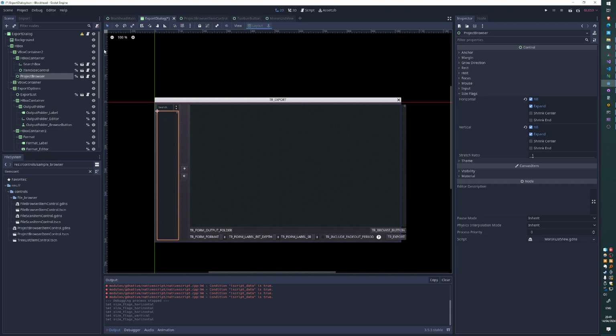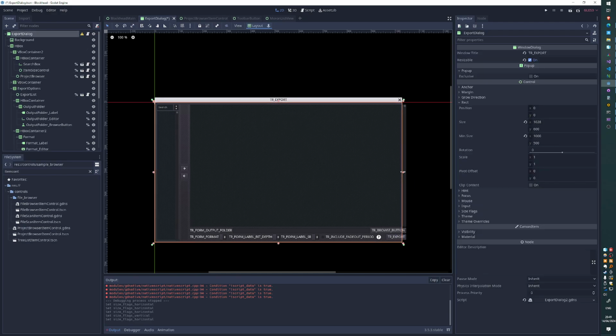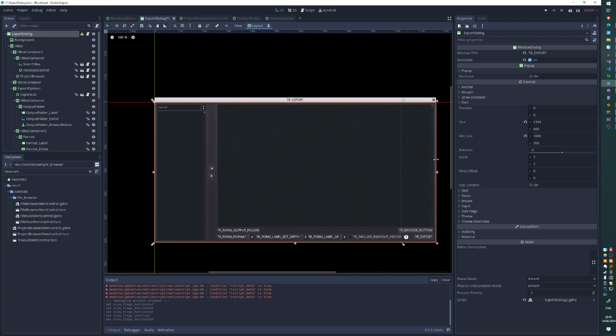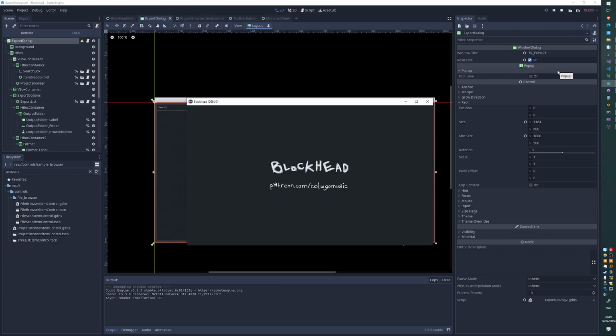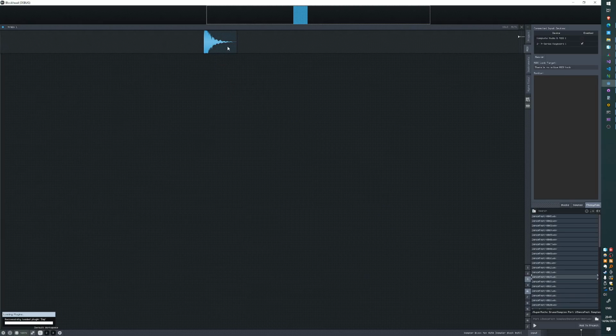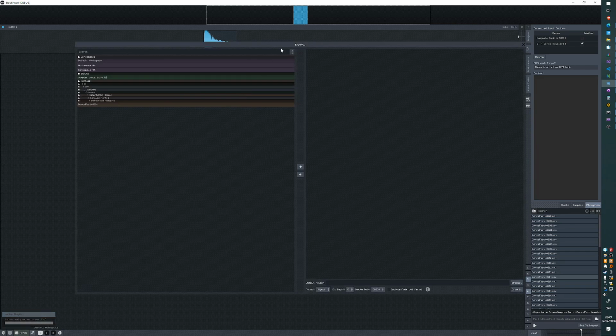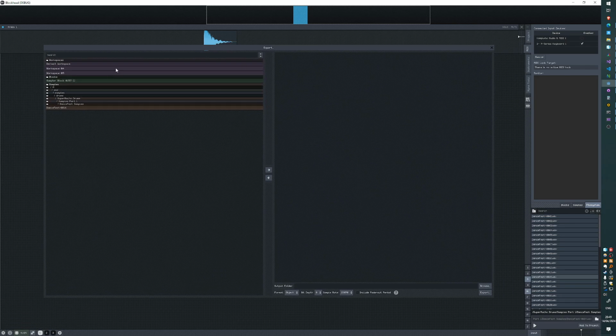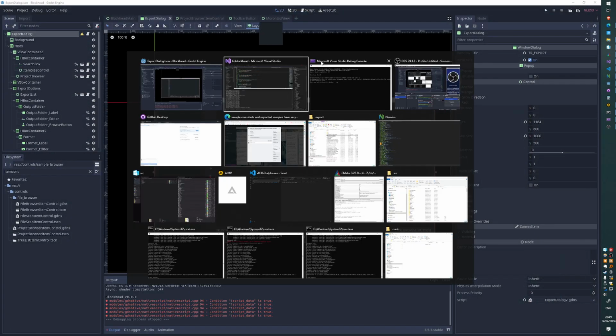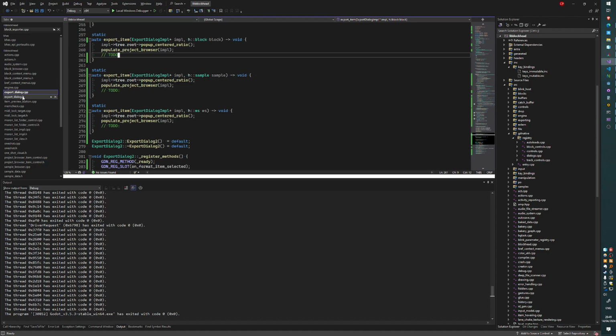What am I doing wrong? Is that okay? Okay, there we go. So this is the search box, and then this is the item control, which doesn't do anything yet except crash.